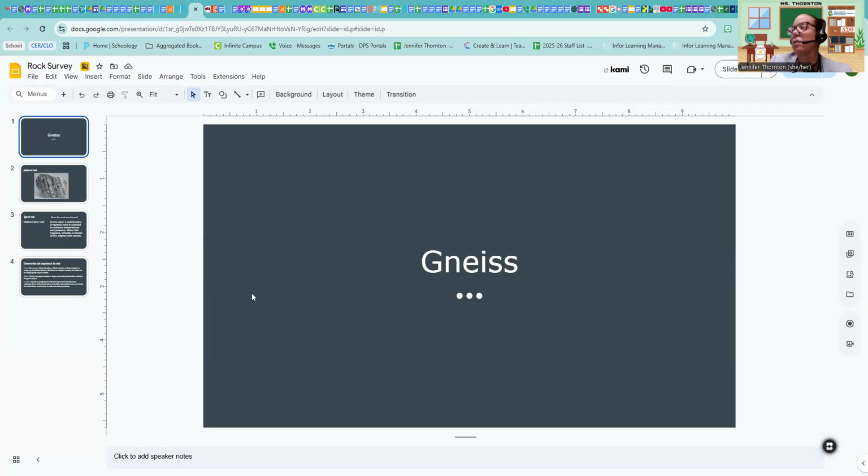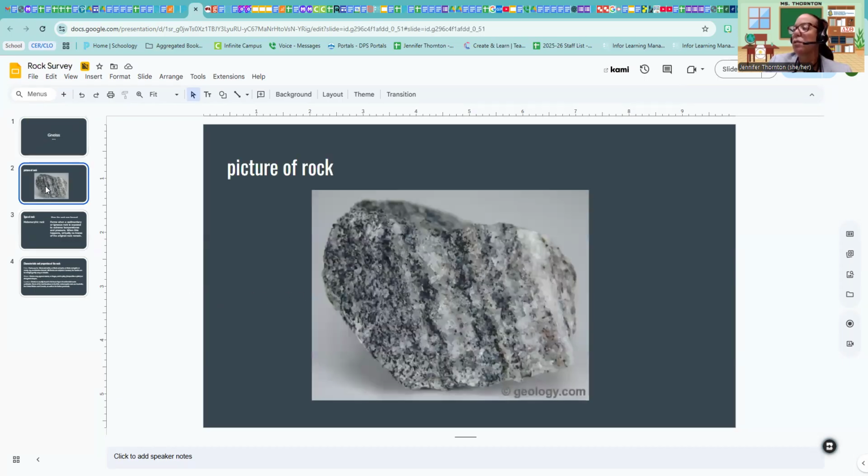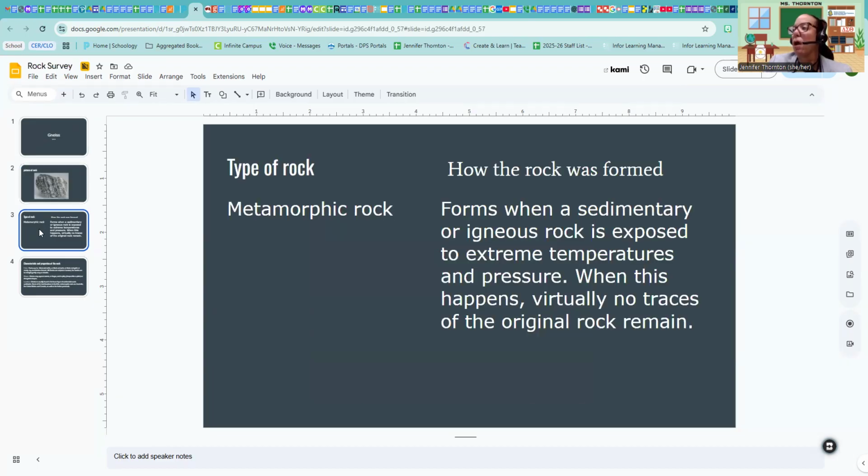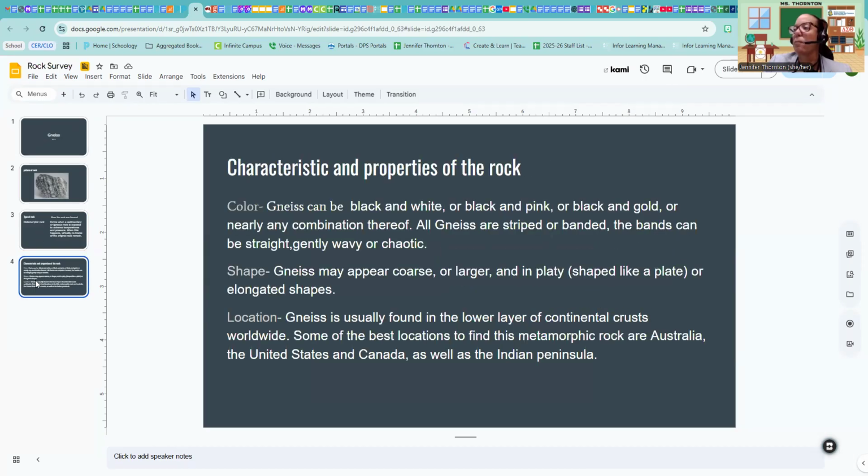I took their name off the presentation for privacy purposes. They included a picture of the rock. They told me it was a metamorphic rock. They told me how it was formed, different things, and then they gave me some characteristics and properties of the rock. So I'm looking for something like this. You can be a little bit more fancy and add more pictures, but this is basically a more generic one.